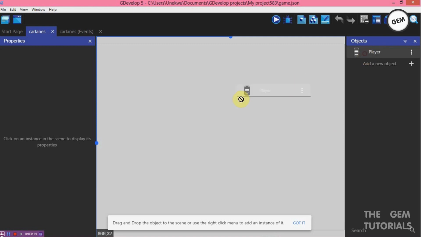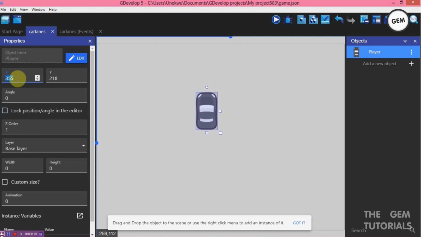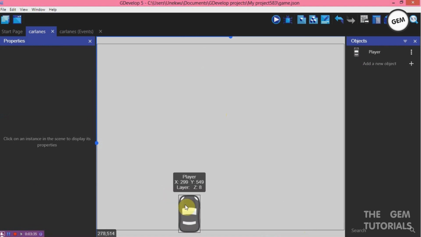Okay, first of all, I will put this into the scene. X position, I will position this about 299, and Y position 549. Z order 8. Just giving this a higher Z order, I don't want it below another object. So let's edit our scene window width.